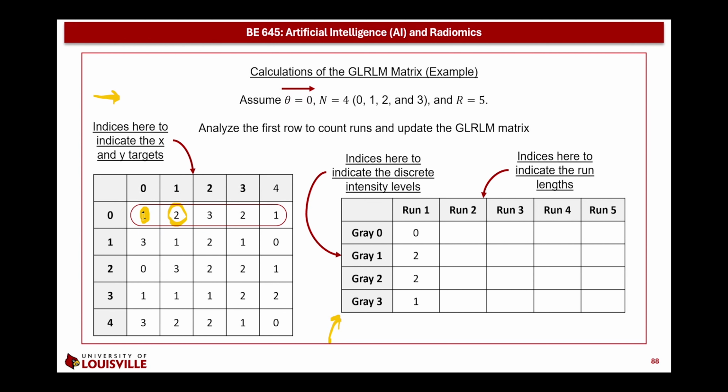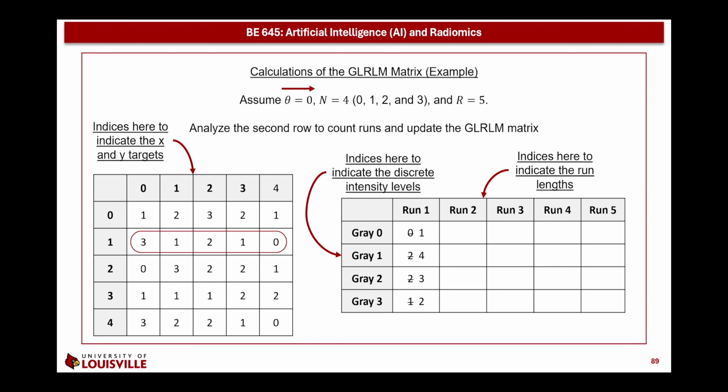So the gray level 1 is repeated once. So we go to the gray level of 1 and increment that field by 1. And for 2, the next pixel, it's repeated once or has a run of 1 because the next pixel is not equal to it. So we will go to the field of gray 2 and add 1. And similarly, 3 is repeated once or has a run of 1, we will add 1. 2 has a run of 1, so we will increment that field to be 2, and the same for 1, this field will be 2. We will do the same for the next row. 3 is repeated once, and the same for 1, 2, 1, and 0.